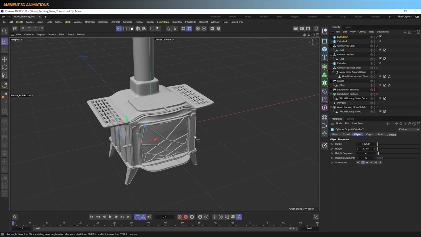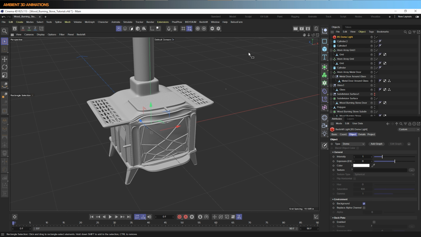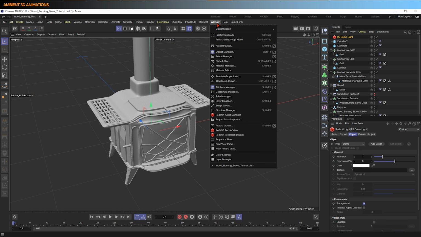Now we're moving on to Redshift materials. I'm going to drop in here a dome light. Add a material manager.